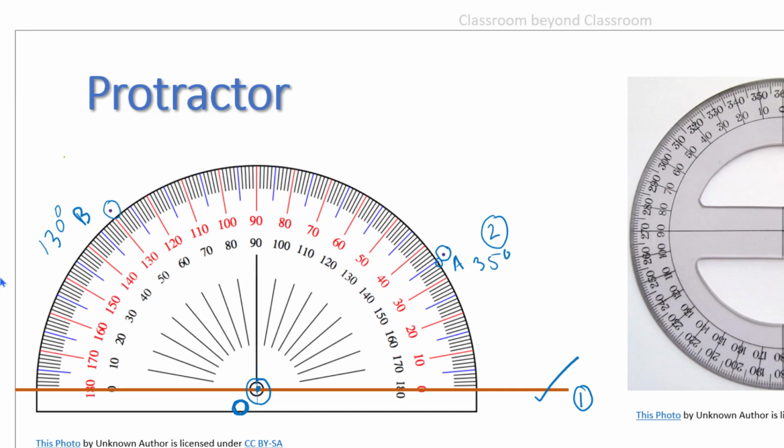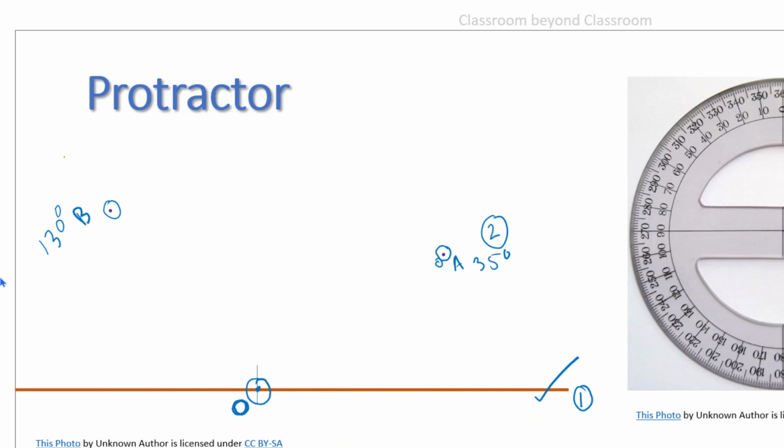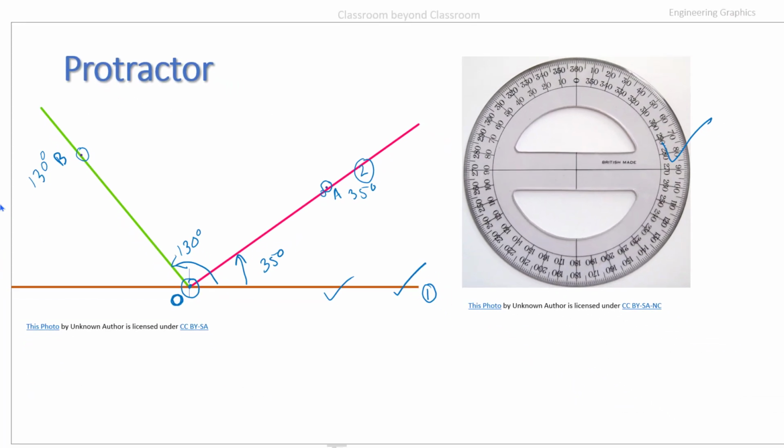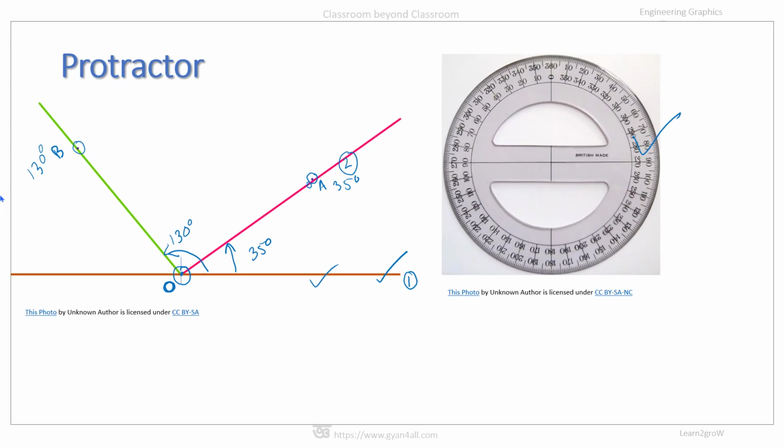So by using the protractors, we first locate point A and point B. Now we will remove the protractors and join the point OA. Like this we can join. So this is at an angle of 130 degree. So this angle is 130 degree. And if we join the line point OA, then we will get the line at an angle of 35 degree with the given line. So this way we can use protractors to draw lines at any angles, and we can also measure the angles of existing lines which refer to some other line.